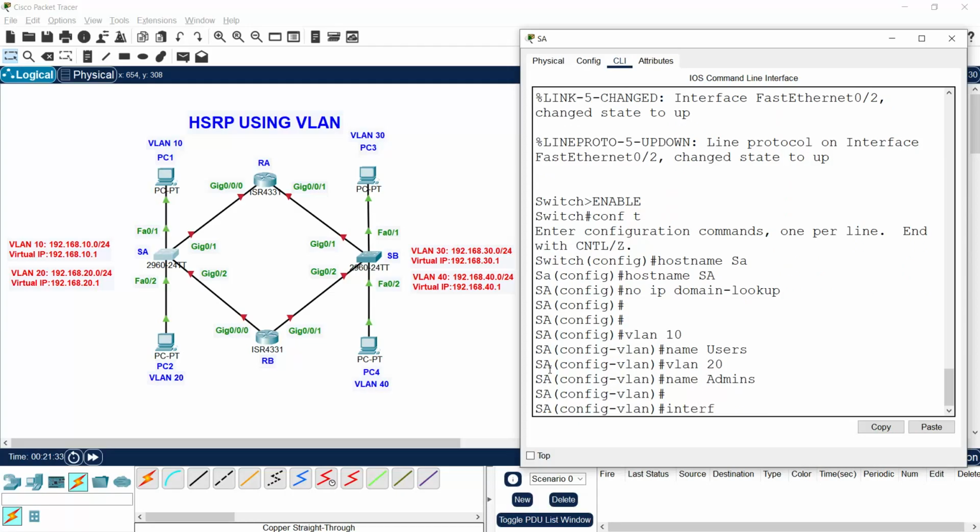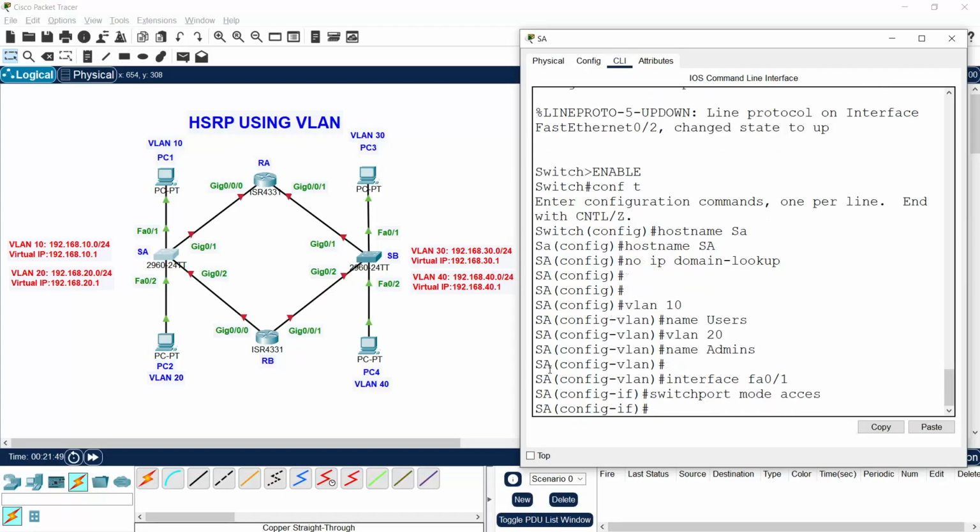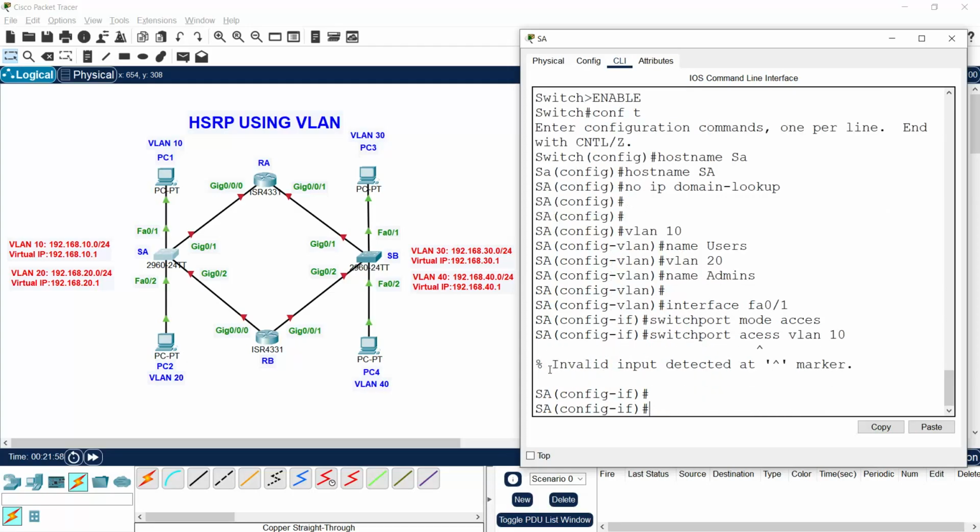Now we will go to interface Fa0/1, which is connected to PC1. So this port we will assign to VLAN 10. That we already marked in our topology here. We will give switchport mode access, switchport access vlan 10. Okay, right.